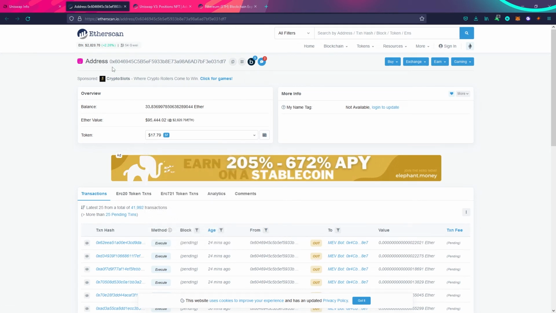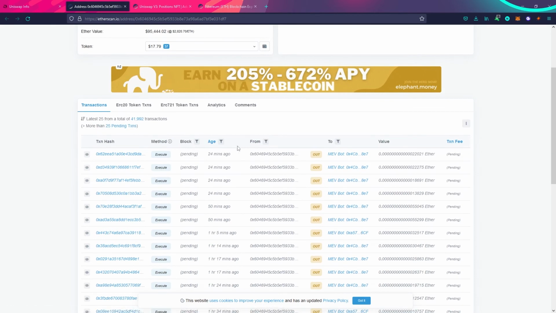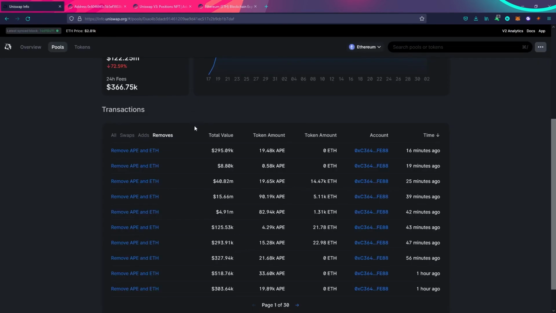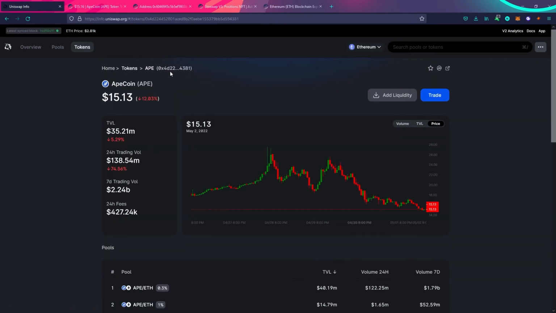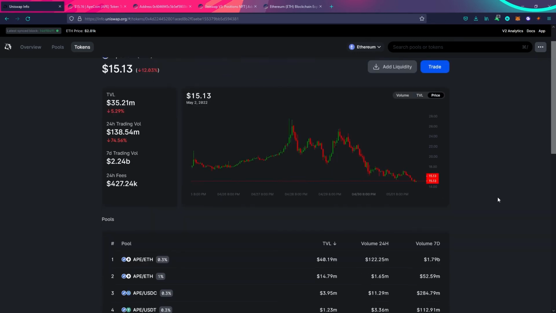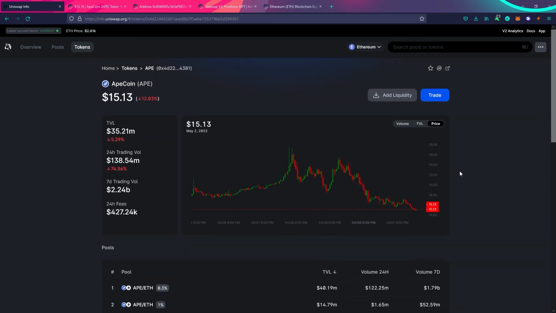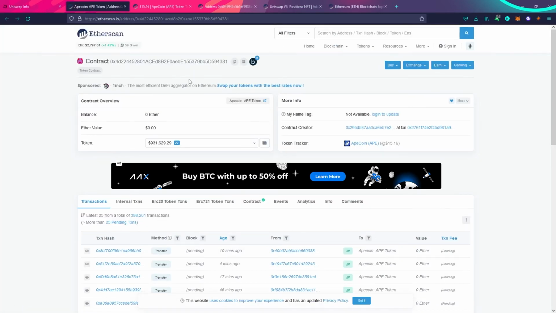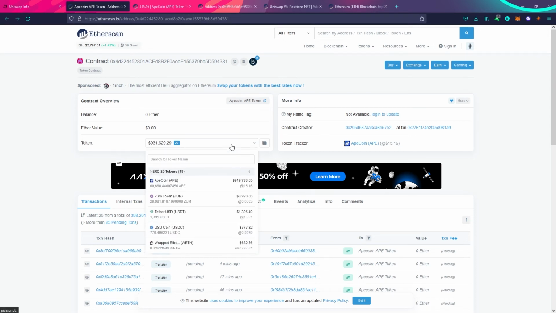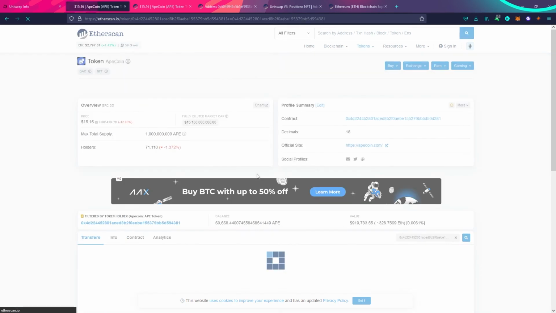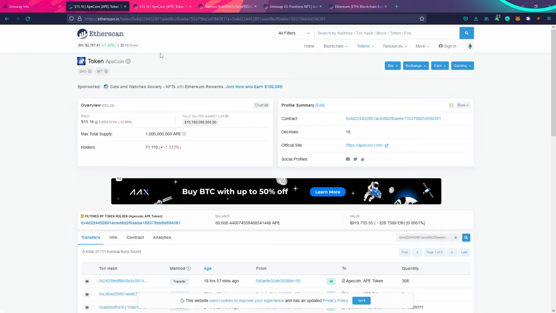But anyways, when you click that address, it'll pull up their account in Etherscan. Again, this looks like a bot address, but what you can also do, you'll click the Ape. This is pulling up strictly information based on Ape, the coin itself, and then you'll go up here, you'll click this little box with the arrows. That's going to take you to Etherscan. Okay, so when you click that, boom, it's pulling up a contract. Now what you want to do, go to this token box, click the drop down, click ApeCoin. What that's going to do is take you to the actual token address. Okay, so this is the contract address for ApeCoin, and this is going to tell you a lot.